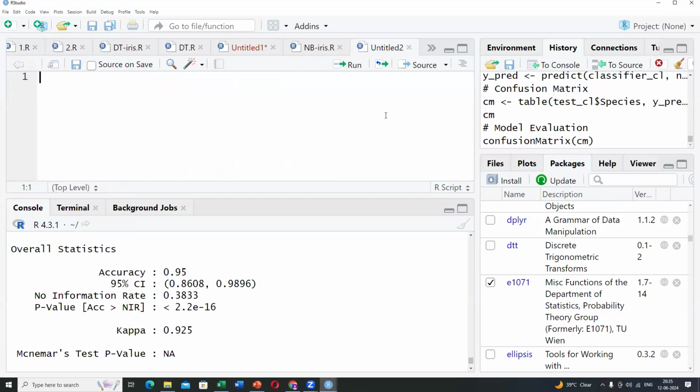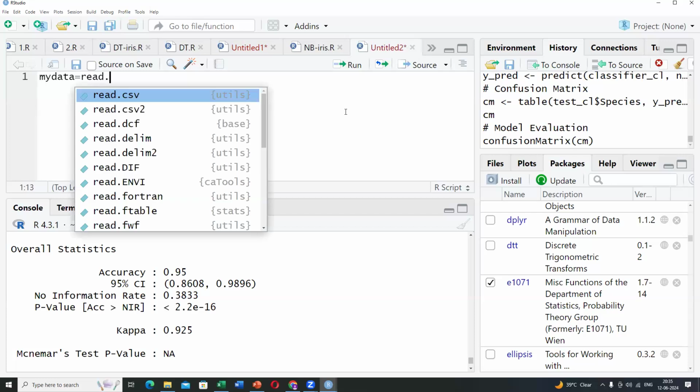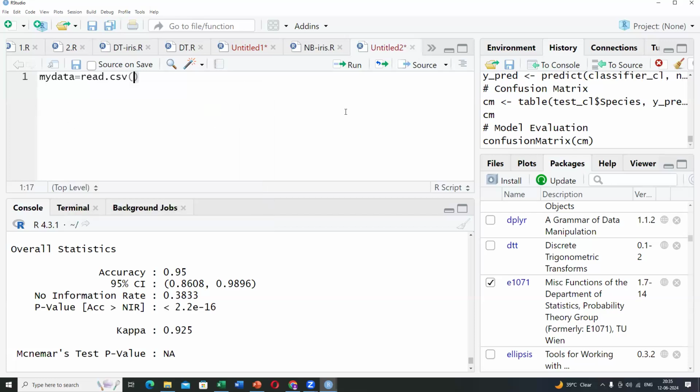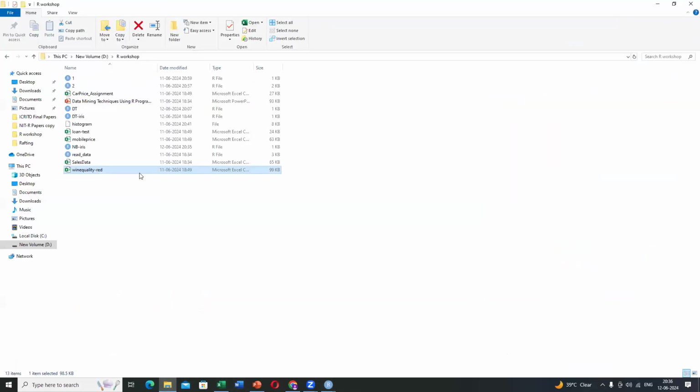Okay. So let me open a new script and use the variable my data with read.csv, and I want to use this mobile price file.